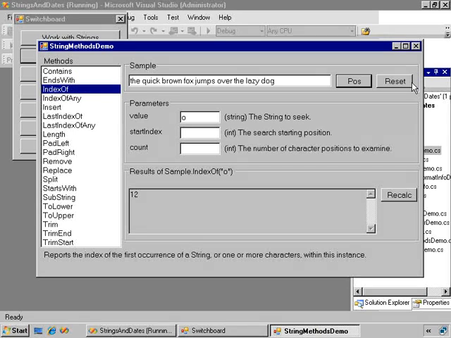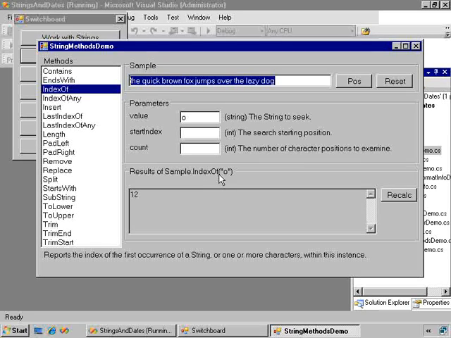So you can use this little dialog box to determine if the answer is correct or not. Have fun playing with this form. It allows you to try out most of the instance methods of the string class. Remember, an instance method requires you to specify an actual instance of a string, dot, the name of the method you want to call. Here we're using this as our instance and calling the index of method to find the first location of the letter O within that string.